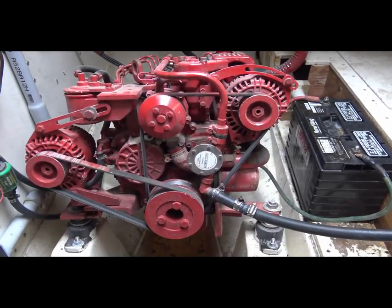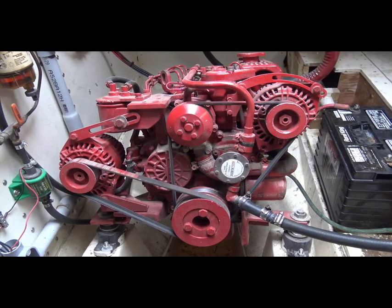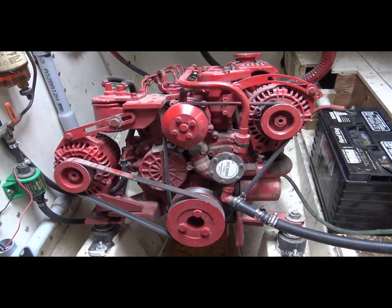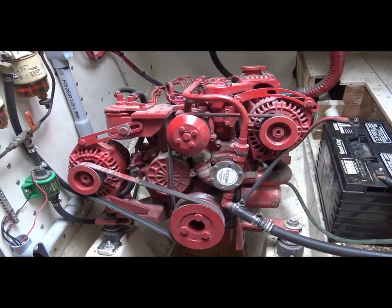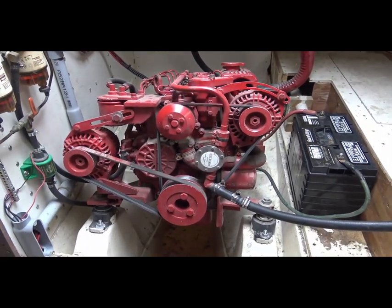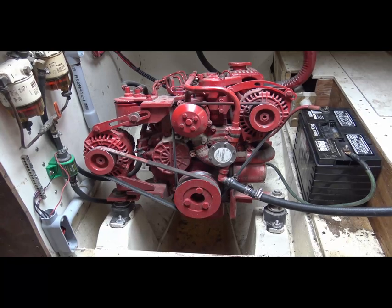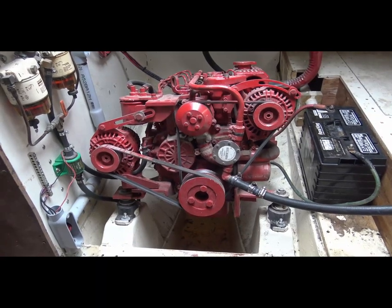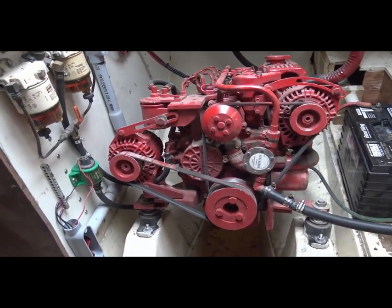So I started to think about rebuilding this Perkins motor again, because rebuilding those Perkins engines is actually fairly cheap. But what I didn't like about the Perkins, even though it was running good, is that it was very large, and I had a hard time getting anything in the engine compartment. I also thought the Perkins motor was rated at around 37 horsepower. This one is rated at 28 horsepower, most likely closer to 25. But I think that's enough for the boat anyway. It's a sailboat, it's not like I'm using this thing as a trawler.